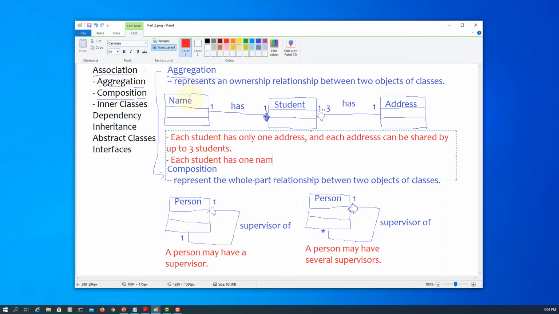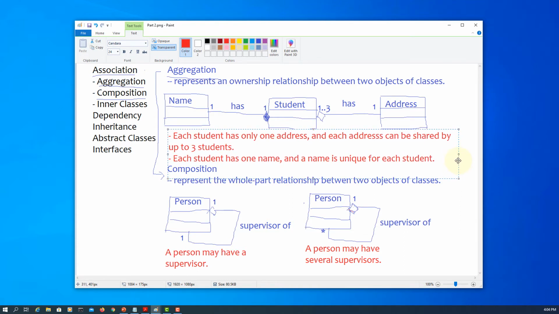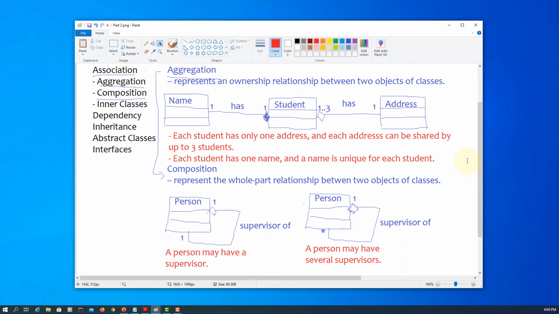Here, each student has one name, and for simplicity, we just say the name is unique for each student.